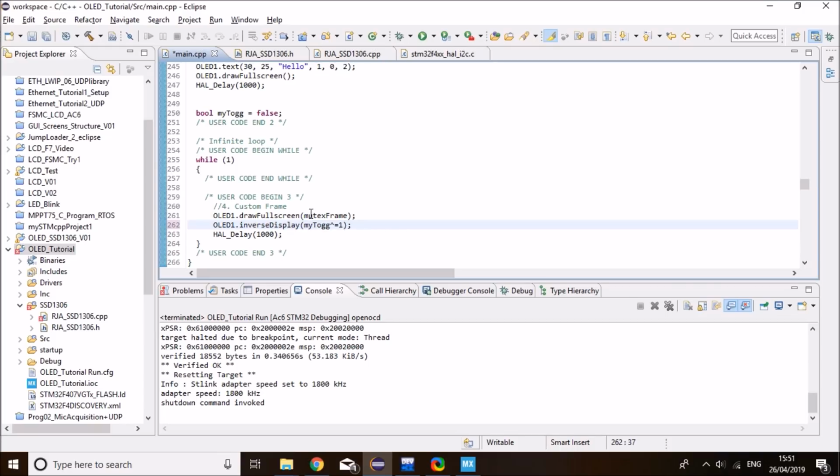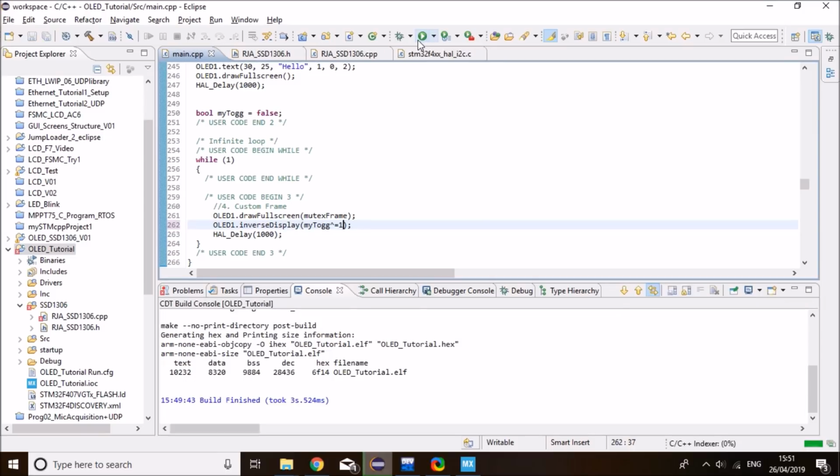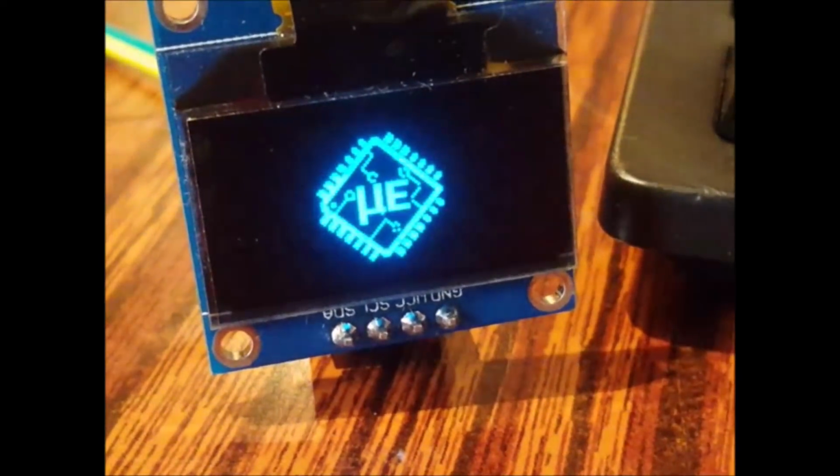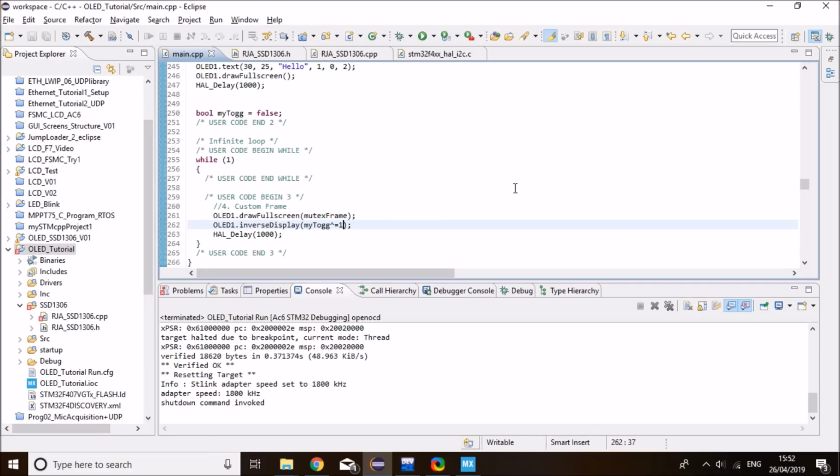So we'll see the logo toggling and changing, reversing colors. Well, in short, let me show you how it looks on the display. I'm sure you'll understand what I mean. So compile it, load it to the board, and let's have a look at the LCD. Awesome, you saw that frame toggling on my OLED display.